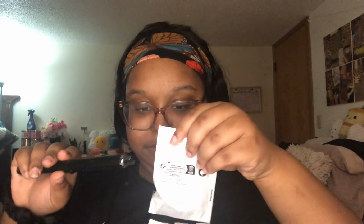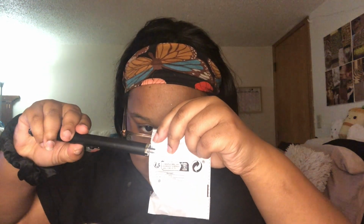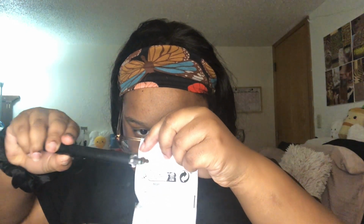And then I have a little ring, even though technically I'm not taken or anything like that, but never hurts. I have to poke it open. I'm gonna have to use a lighter. Got this from Amazon. There you go. Do not do this at home, though. Don't try this at home, okay? I just had to do it because, again, like I said, I don't have any scissors.